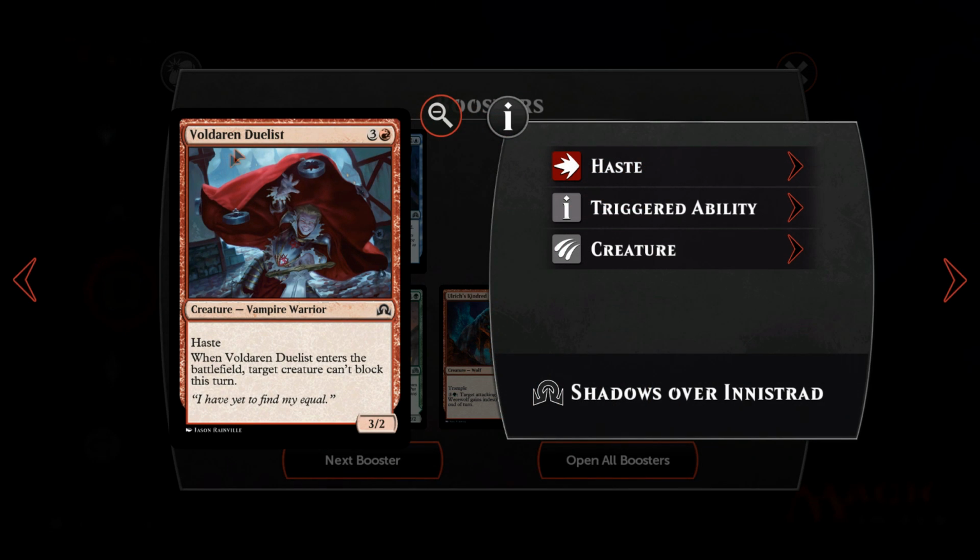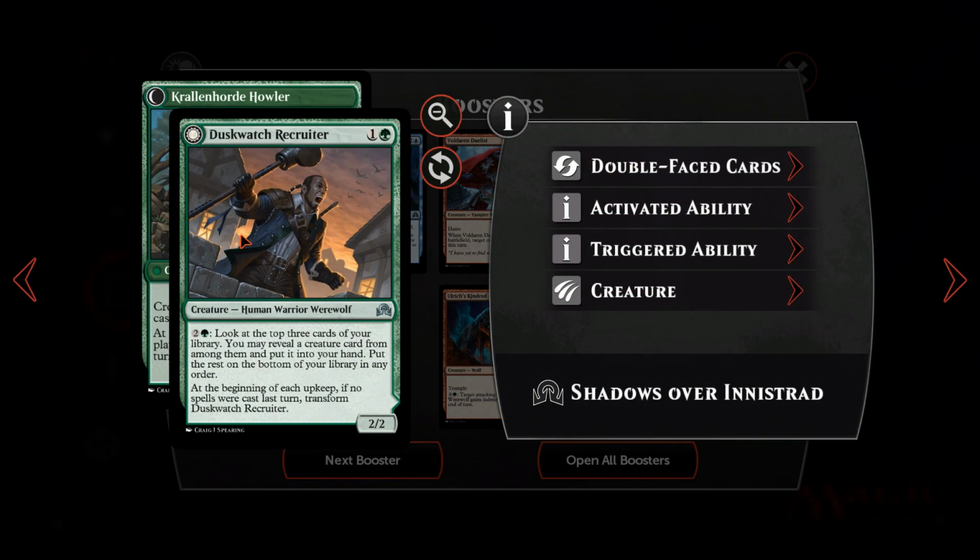Have we seen this one? Nope. Voldaren Duelist, so another vampire. When it enters the battlefield, target creature can't block this turn. Very nice. That's really cool. So you can play it on turn 4, potentially on an open board, or even with just one creature, and then swing for 3 damage. We haven't seen Dustwatch Recruiter, so it's a human werewolf warrior.